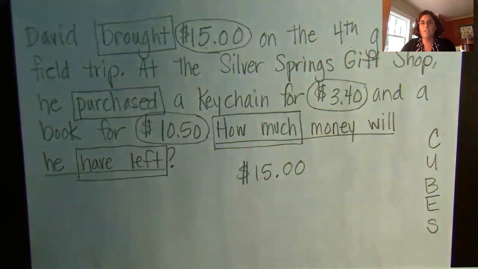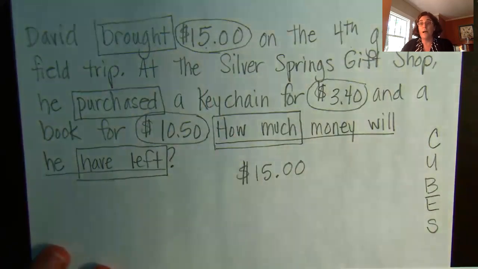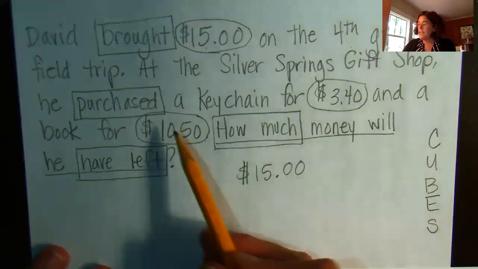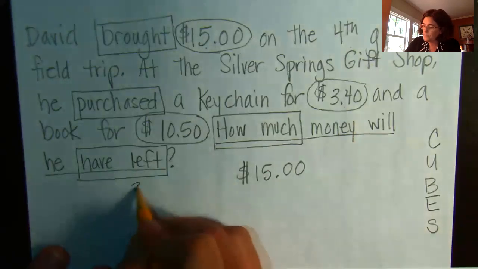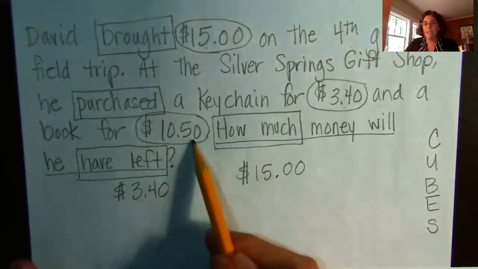What else do we need to know to answer that question? How much money will he have left? Great job. If you said how much he spent in all, you are right. All right, and I'm going to look at the sentence that says purchased because that means to buy. So let's see how much he bought, how much money he spent when he bought. He spent $3.40 and he spent $10.50.